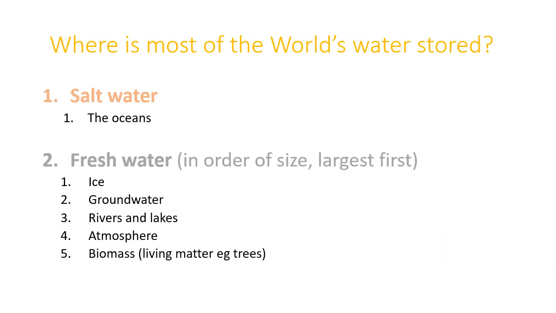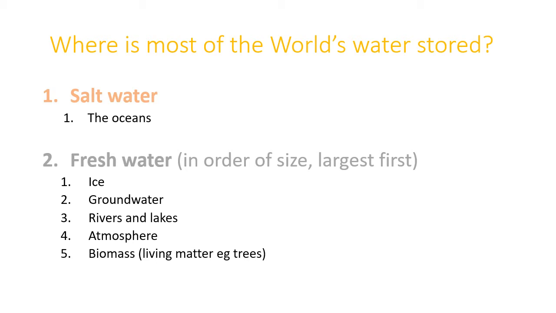Okay, well, these are the answers. I'm not sure if I necessarily would have got these, to be honest, if I was you. But number 1 is ice. Well, that makes kind of sense because of the sort of Antarctica and Greenland, these massive ice sheets. But I'm not sure I would have got 2, 3, and 4 in the right order. I always would have thought far more in the atmosphere. You can get all those clouds and things, but actually comes in at number 4. Number 2 is groundwater. Rivers and lakes comes in at 3, and last is biomass, of living things. That's water that's in trees, inside you and me, and things like that.